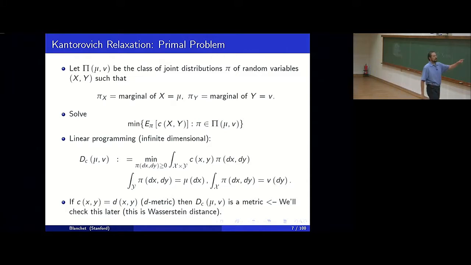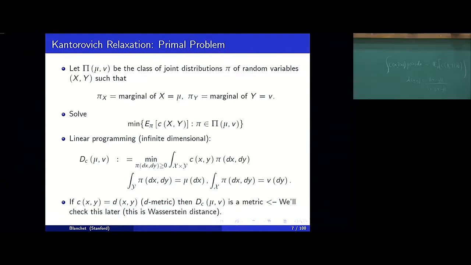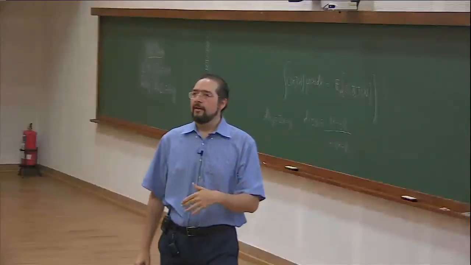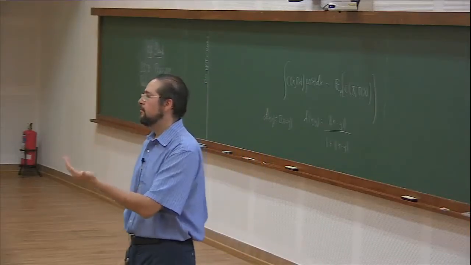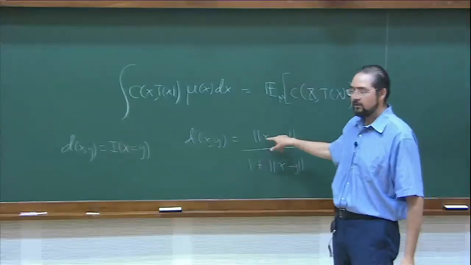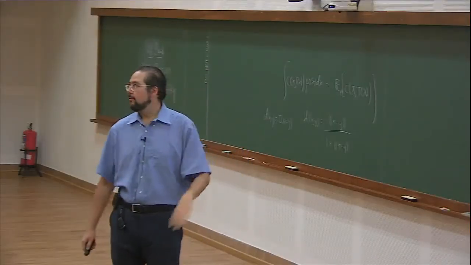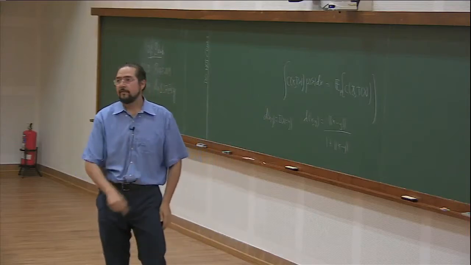If you plug in, for example, d(x,y) equal to this sort of metric, then you recover the same topology as the Prokhorov topology, right? So this is a bounded metric, and so you recover exactly the weak convergence topology. If you plug in d(x,y) equal to the discrete metric, which is 1 if and only if x is not equal to y, you recover total variation. Okay. So this is one way of metrizing a space. In fact, in a Polish space you can use this for the metric, and you recover the Prokhorov topology using that trick, or you recover total variation. So that's kind of neat. So this is the Wasserstein distance. Okay.